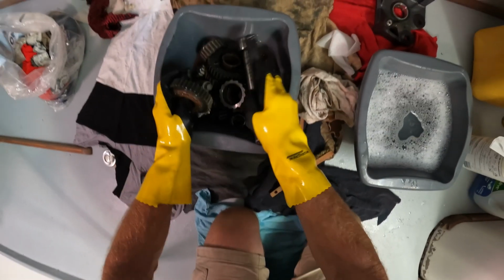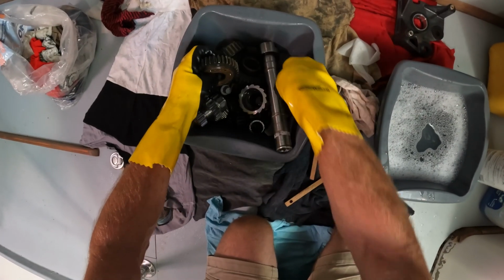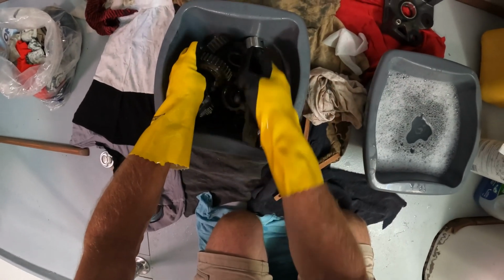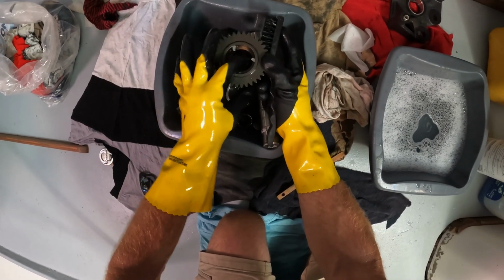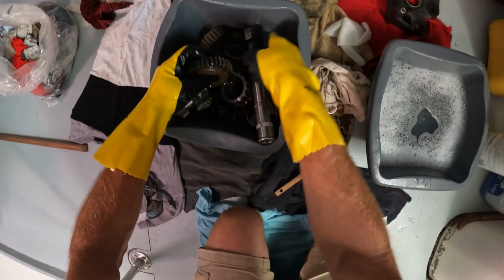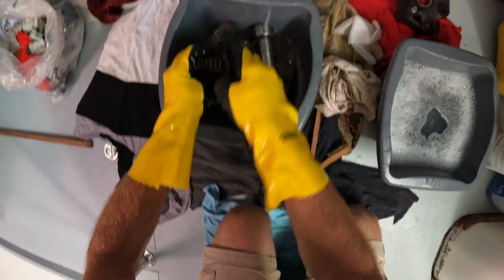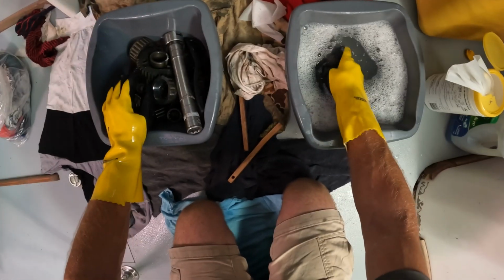But we've got on this boat 1, 2, 3, 4, 5, 6, 7, 8, 9, 10, 11, 12 winches to do, right? That's before we do any of the blocks or anything else. So we want to get everything to a basic standard, and then we'll go up from there later on. This is completely free. The pawls are all working. There's no breakages, there's no issues. We don't have to add 25 minutes to each of these to make sure every little tiny bit of it is done. It's about getting things done as much as you can in the available time. Again, we probably could do more to that, but I've just got this very small amount of diesel in here. I don't want big sloshing amounts of diesel in.